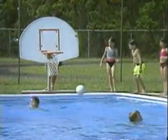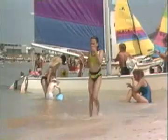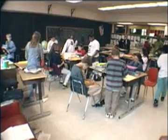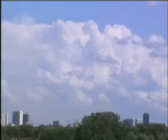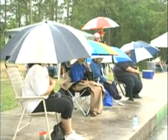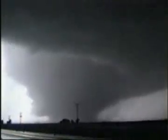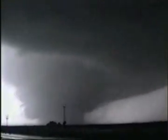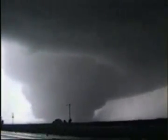Sunny weather makes it easy to play outside, do work around the yard, go on vacation, and even go to school. Sometimes weather changes very fast. You might get caught in a rain shower on a summer afternoon. In the winter, a snowstorm can happen overnight. In the spring, some people have to watch out for tornadoes. Without a good weather forecast, you might be in danger.